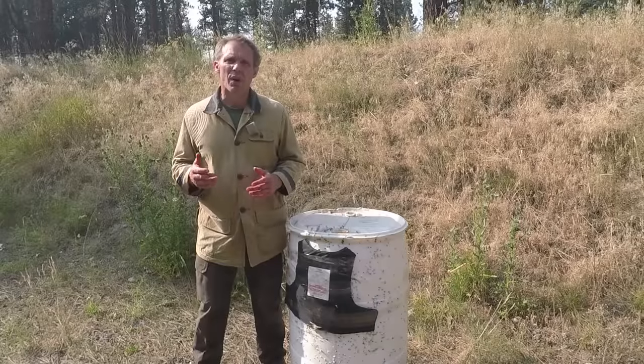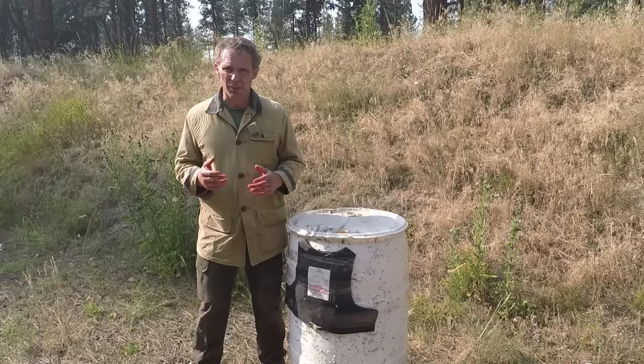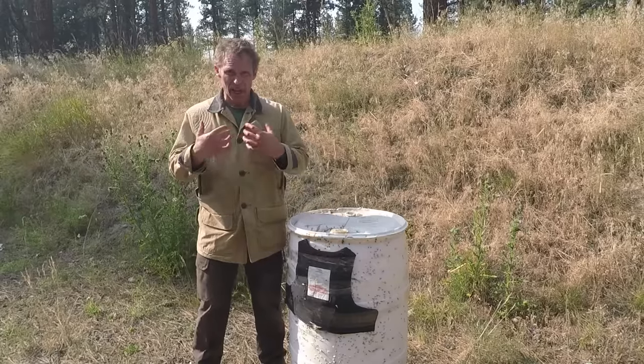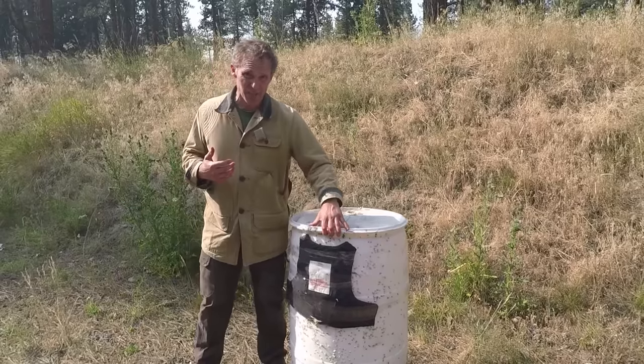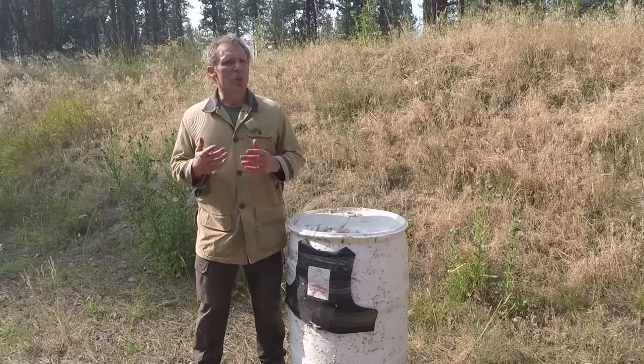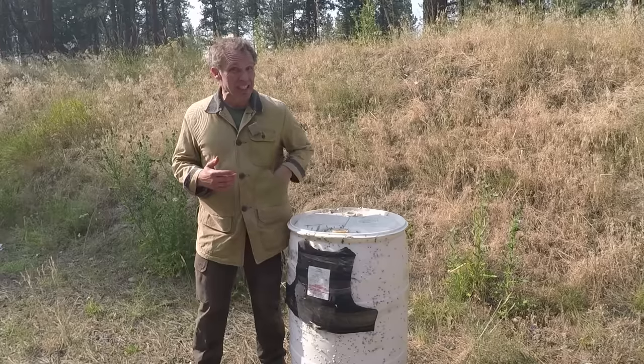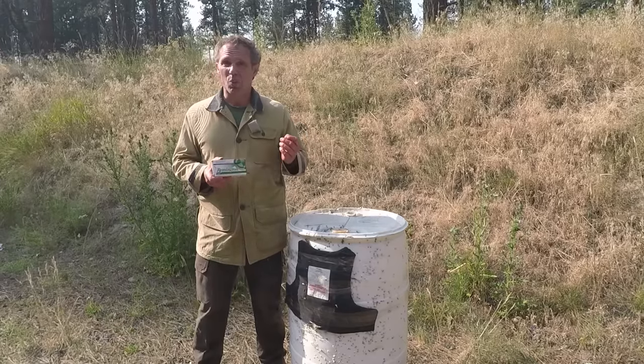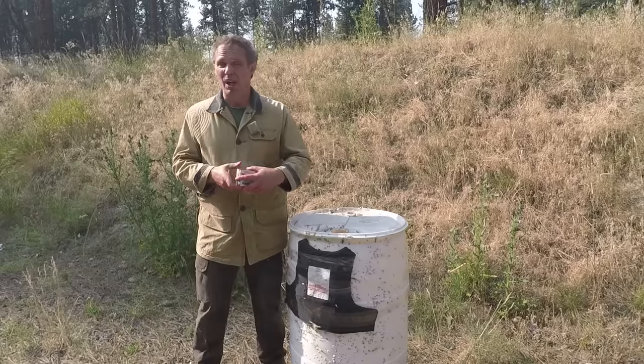The question comes up of whether or not a 357 SIG can penetrate 3A body armor. Well, here's some 3A body armor, and if you were wearing it, your body would have some give, so I've got it attached to this barrel that has some give. And I'm going to shoot it with the ammunition I think most likely to penetrate, which will be this Remington green and white box 357 SIG 125 grain full metal jacket round nose.